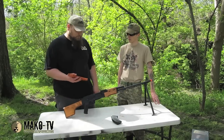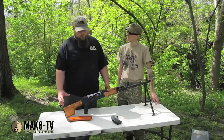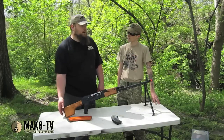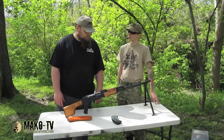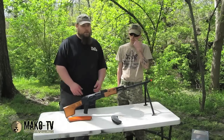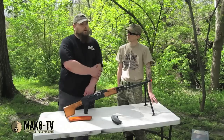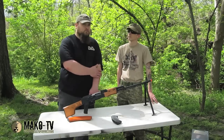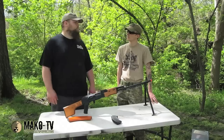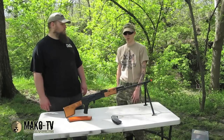About four hundred and fifty rounds? I don't remember the exact capacity. You can fit a whole plethora of batteries in the back here — not all at once, mind you. Right now I'm running a 7.4 lipo in it, seems to be working pretty good. I might try to step it up to a 9.9 lipo, but we'll see. We'll go ahead and get this chronographed and let you guys see what it runs at stock.